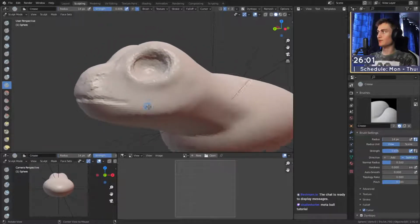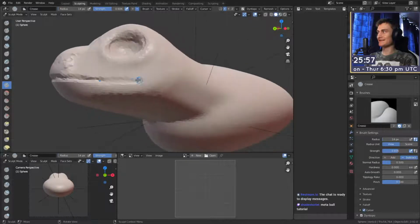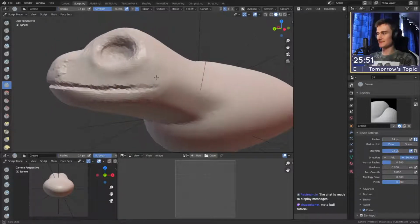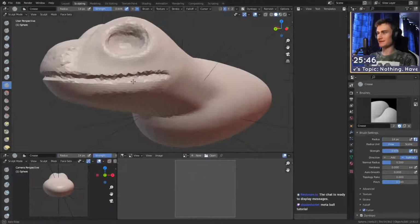Oh, welcome. Schadenhorlet. Metaball tutorial? You mean sculpting with metaballs? Or modeling with metaballs?